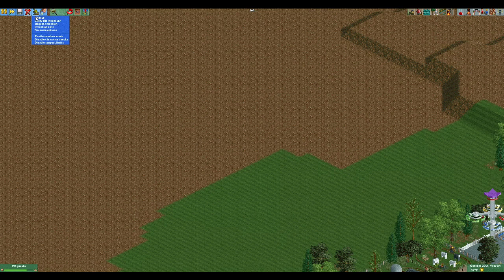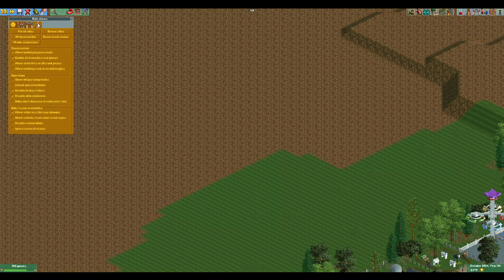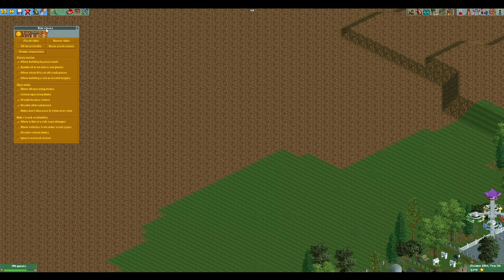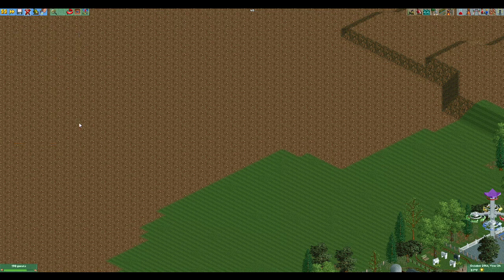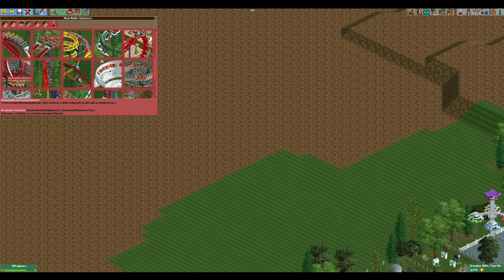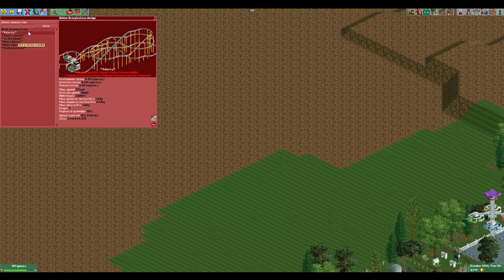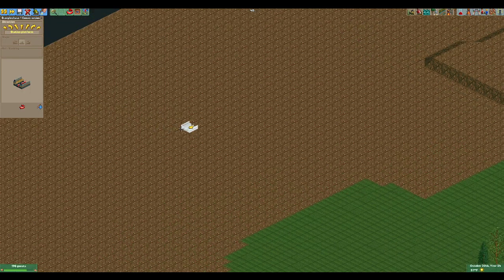So first thing you're going to want to do is go into the cheats menu up here, and we're going to enable a couple of things. I always have pause mode and disable brakes failure and all breakdowns on just because it makes my building experience cleaner and more pleasant. But for this one, you're going to need enable all drawable pieces and allow arbitrary ride type changes. So those are the two that you really need. We're going to do this with a steeplechase, but as we'll see afterwards, you don't need just a steeplechase.